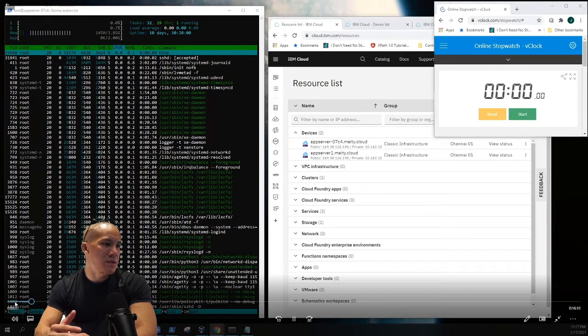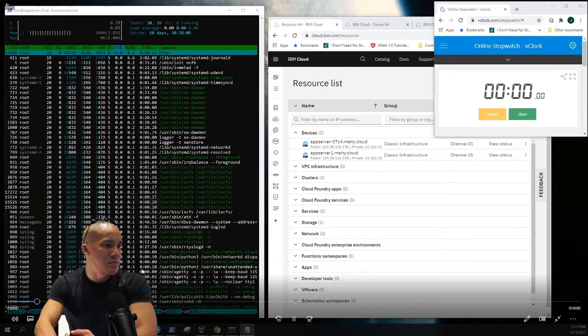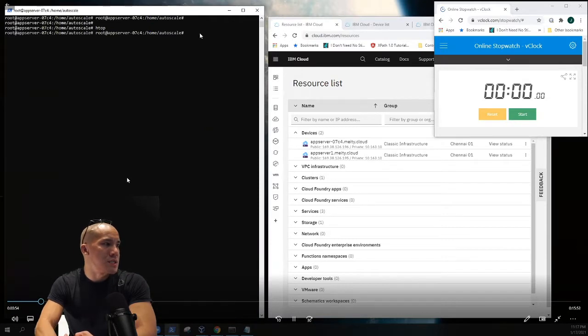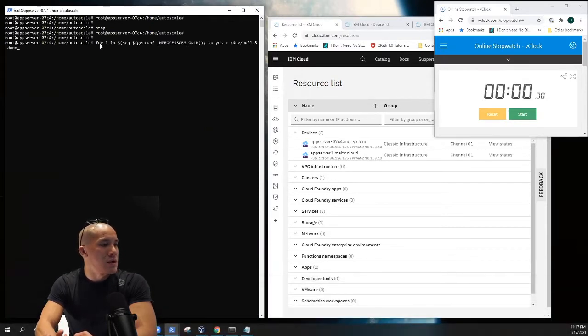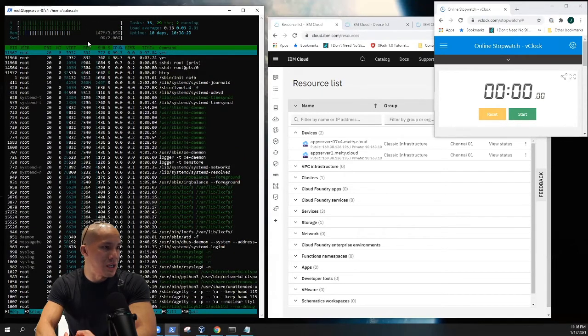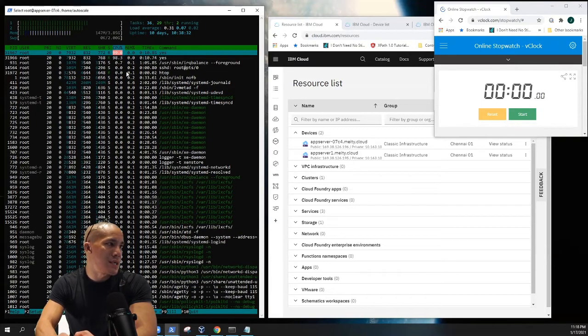So we've got a setup that currently comprises two machines on the IBM Cloud fronted by a load balancer. The monitoring job is hosted on this particular machine here, app server 07C4. It's going to monitor the CPU utilization, and if it is greater than 80% over a sustained period of 15 minutes, it's going to spin up additional instances of the machine, attach them to the load balancer, and we're going to see that all happen live.